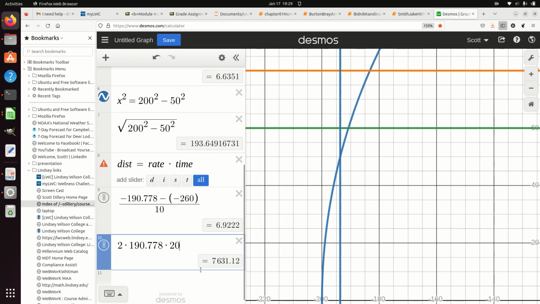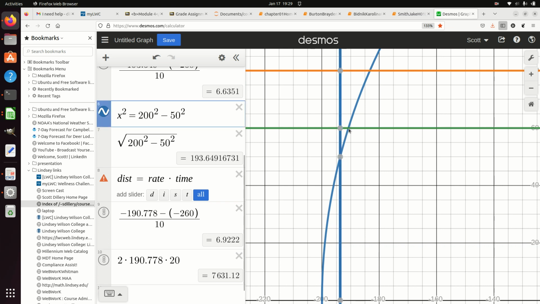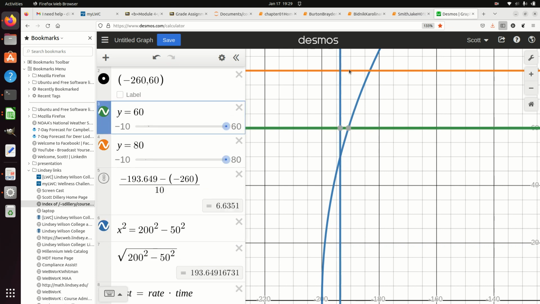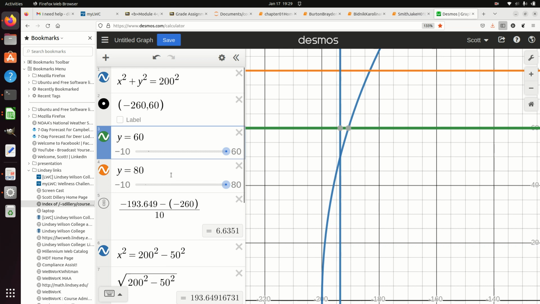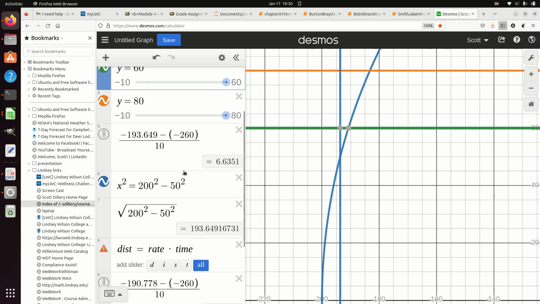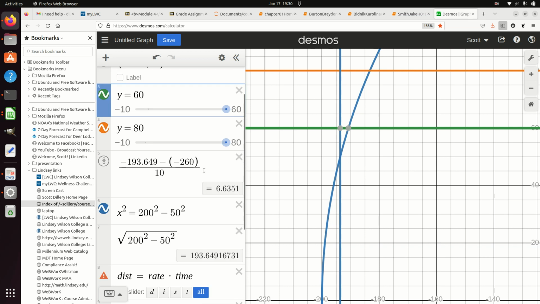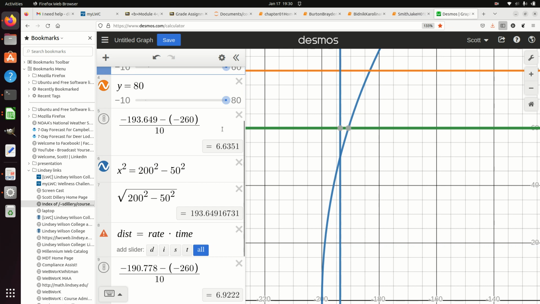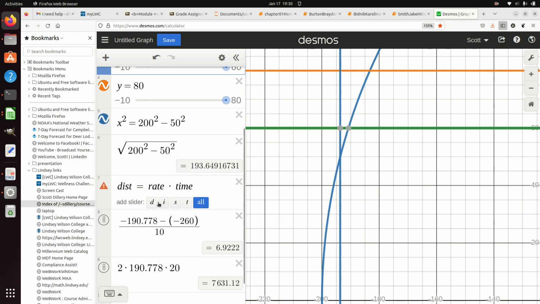7632, well, I got 7631. We'll call it good enough. Either theirs or mine, not sure which one. But you see, I misread, and so I had this in the wrong spot. I had the right mechanism, so on that exam I would have lost points and you would have gotten extra points, I guess, when we figured out that I was wrong. Okay, so I wouldn't take this answer as the correct answer, but I'd give it some points. And so let's get that one out of there so nobody sees it.